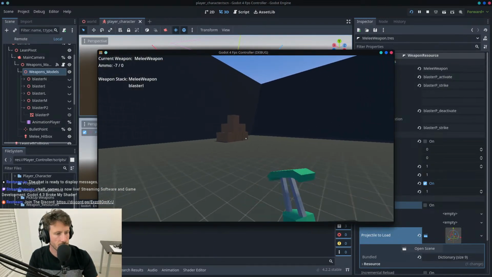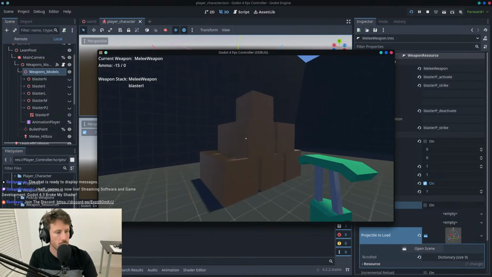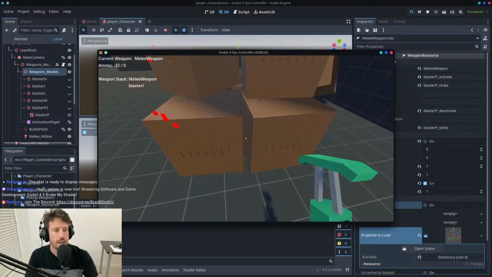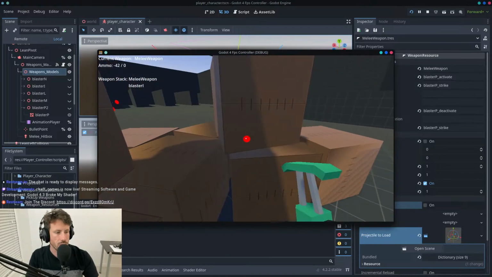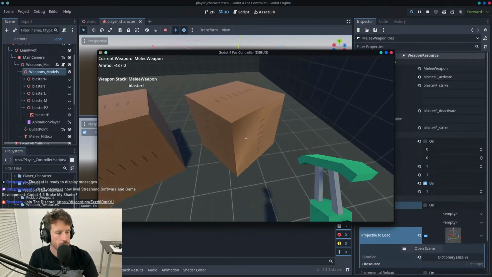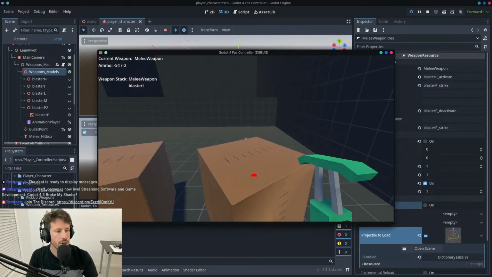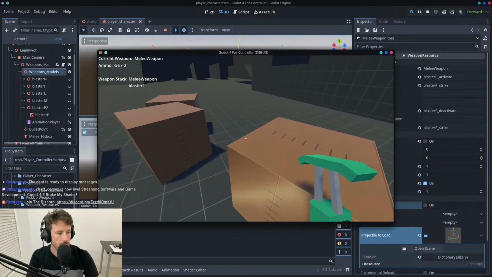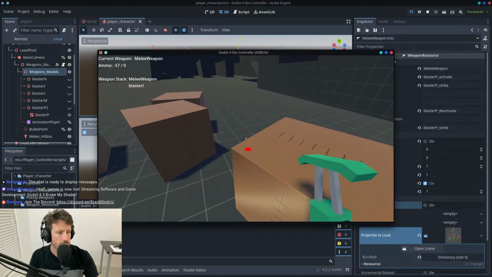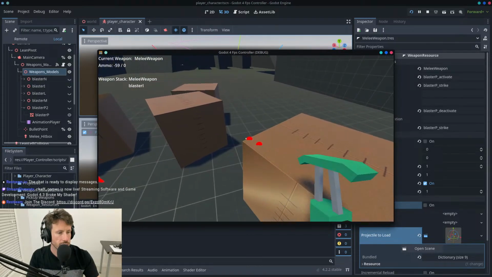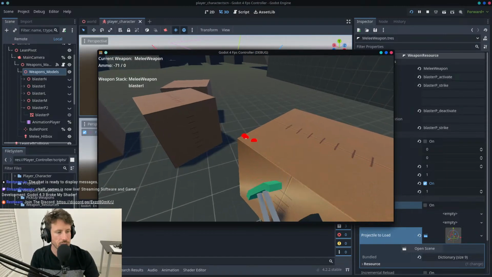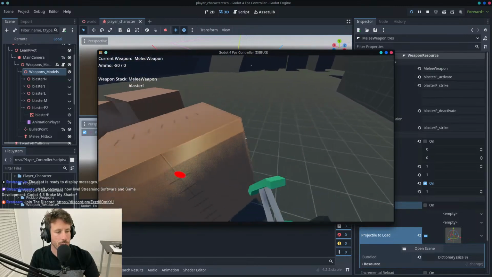So now we can just strike continuously with the melee weapon. If we come over to these, it should register hits, right? So if you just wanted something basic, you're good to go, really. But you'll notice that if I strike here, it's not going to hit. It's also a pretty short range. So that's a hit, that's not a hit. That's a hit, that's not a hit. It's very precise, and I ultimately think that's probably a bad decision in terms of game design. But that's a melee weapon in itself.